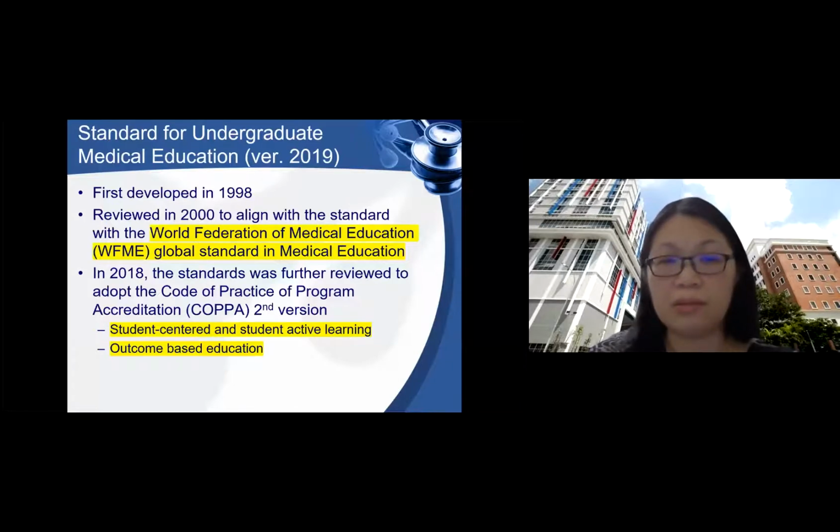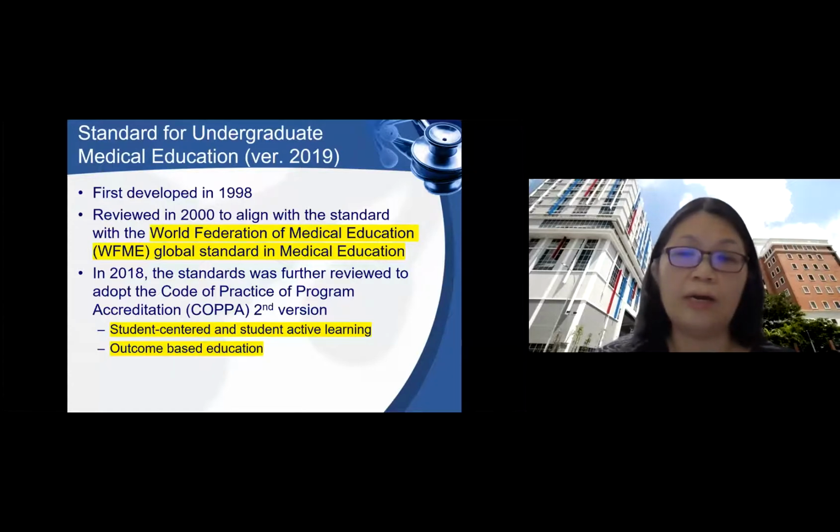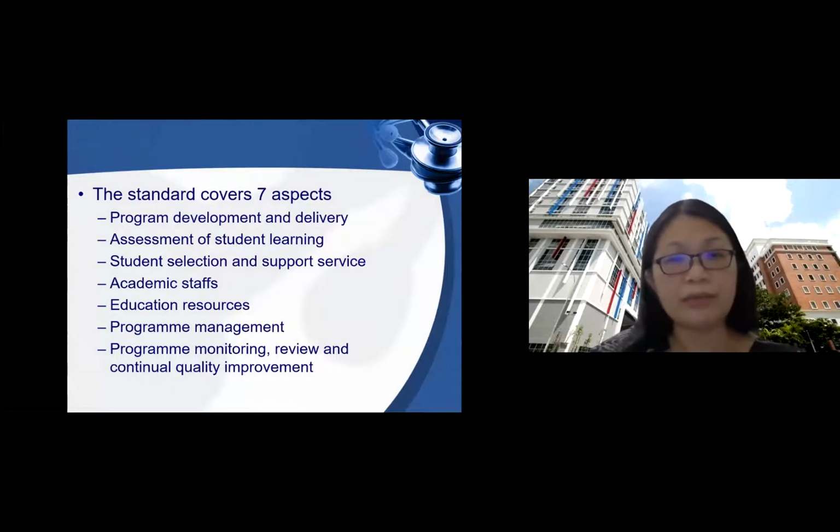In 2018, the standard was further reviewed to be in line with the most recent developments in education and also advancement in technology. So in this 2018 standard, for the delivery of medical education, we usually focus on student-centered learning and student active learning methods. In this particular standard, we emphasize student-centered and student active learning, and also outcome-based education. This standard actually covers 7 aspects related to medical education.